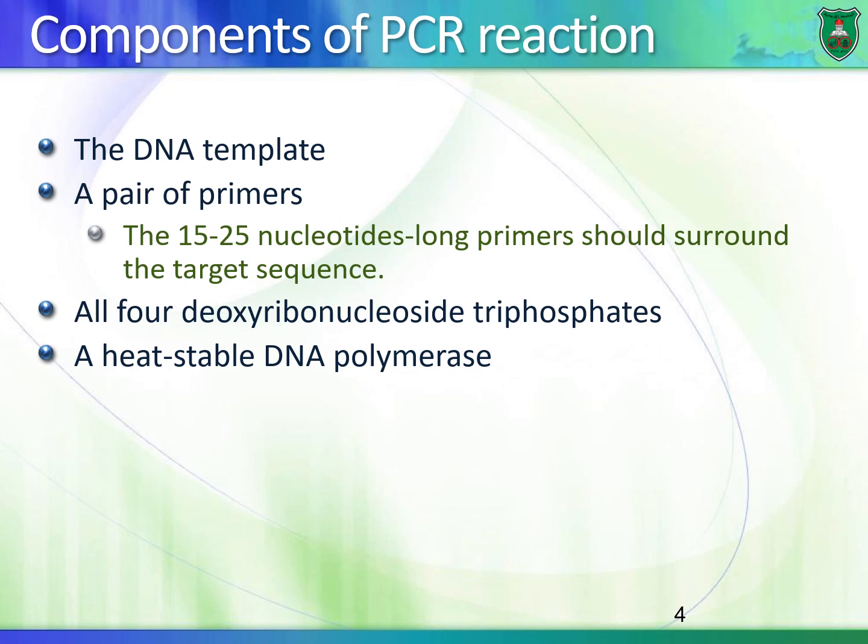Now we also need the enzyme itself, but this enzyme has to be a heat stable enzyme, and we need its substrates, and they are the deoxyribonucleoside triphosphates. So we need all four of them. Note that what's missing, if you compare this to the sequencing reaction, is the dideoxynucleotide. We don't need that.